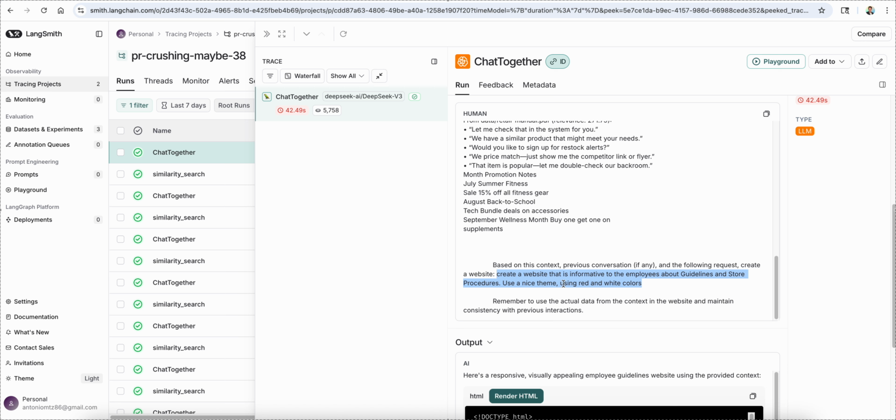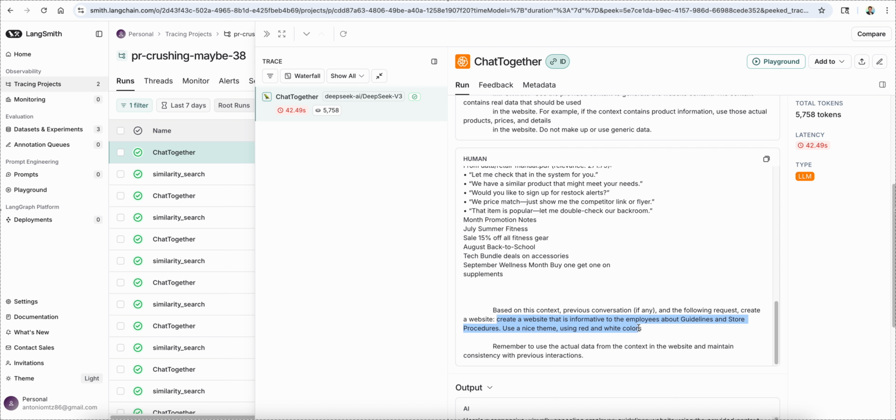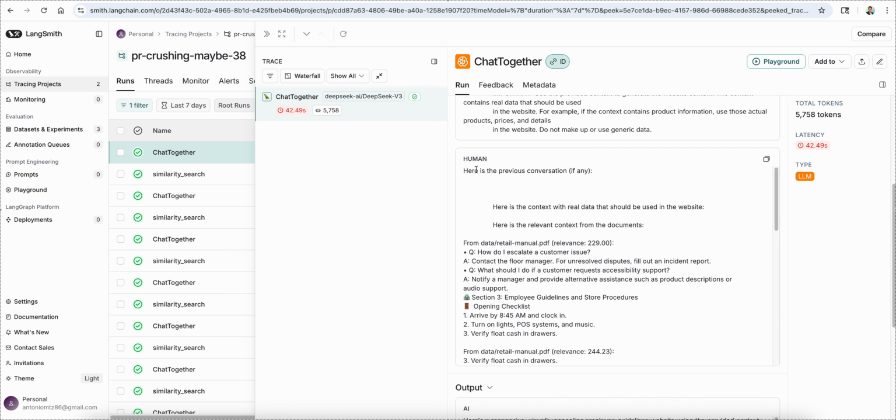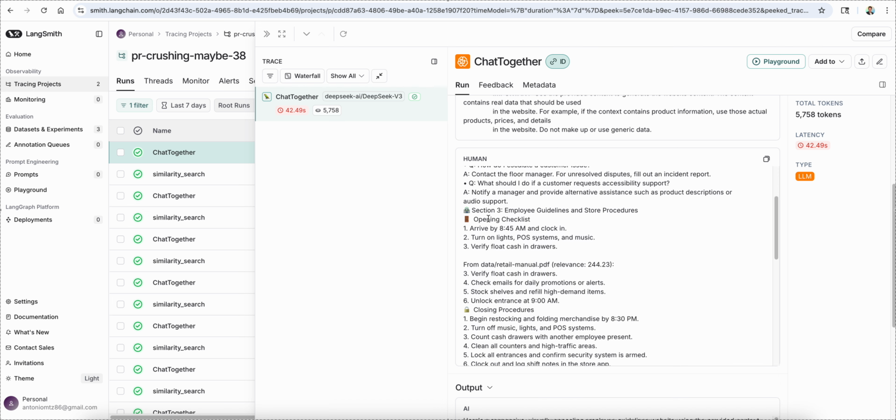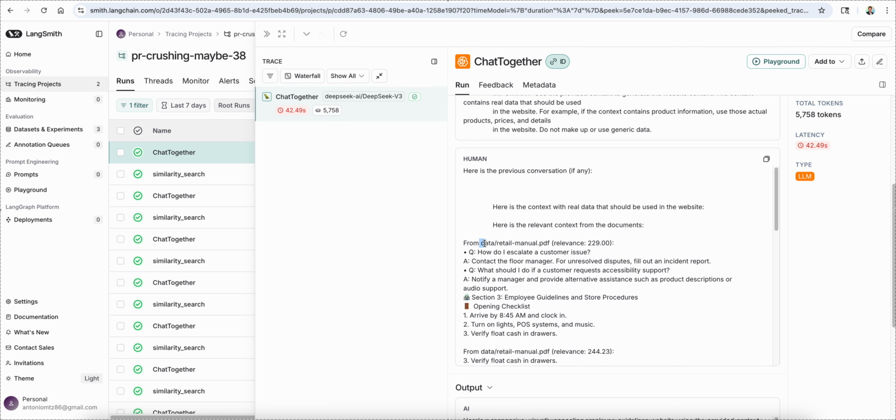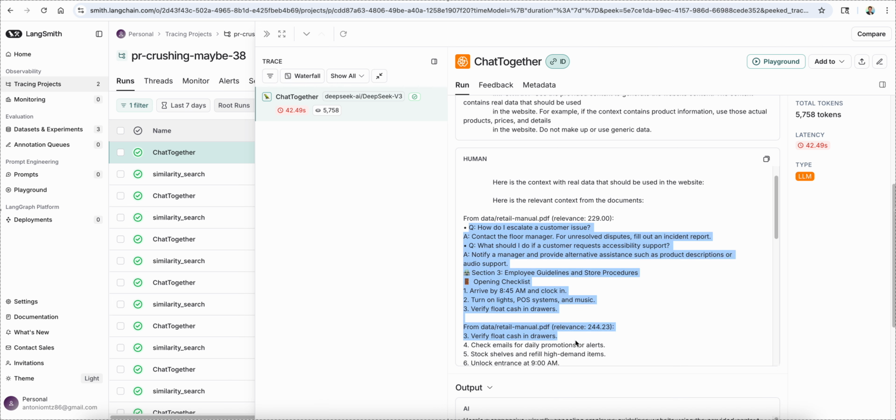And then here, as you notice, this is the user prompt. So what is all this above? Basically all this above is coming from the RAG, all this similarity search that was made before calling the LLM. So it says here, from the retail manual PDF, this is the similarity search. So as you can see, this is what we wanted, and things are coming above and things are coming below because it is a similarity search.